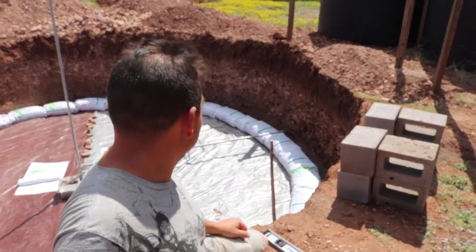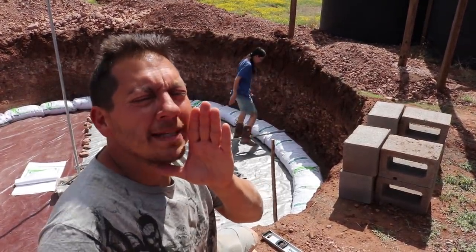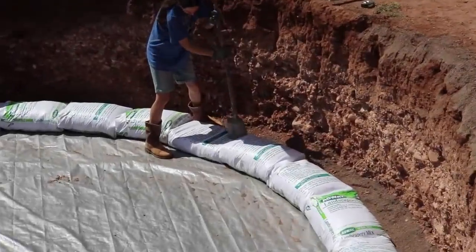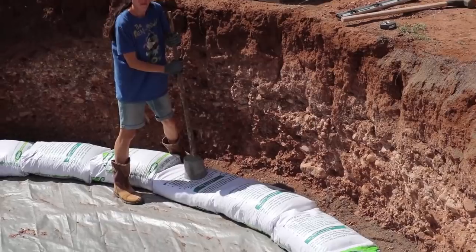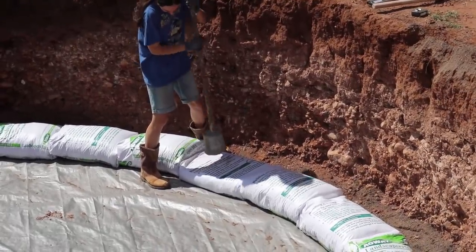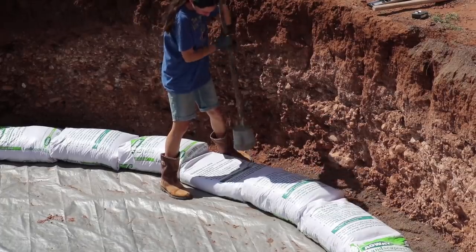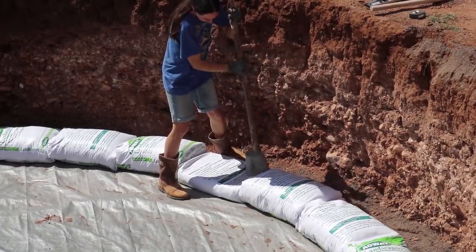What do we got to do next? Tamp. Tamp it! We got any happy tampers in the crowd? Is there a good technique? If it hurts, don't do that. You're a natural tamper, look at that. Basically, you also want to listen for a sound. There should be a sound change.